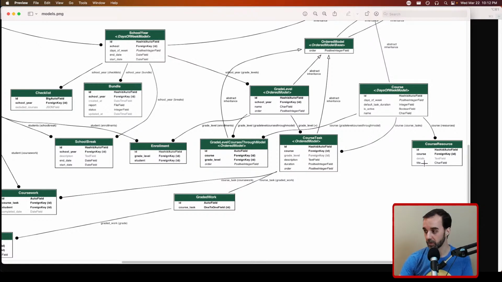For the purpose of what I'm going to use it for within the application, I'm going to use the title. And the way this is going to work is I'm going to add to this model right here an optional, a nullable foreign key to a course resource. That's kind of step one. By adding that nullable field, we'll then be able to deploy that with no changes, and it should be a safe operation for any existing tasks. That's really important, as this isn't a live system. We don't want to take down the site, and I don't want to mess up anybody's data.